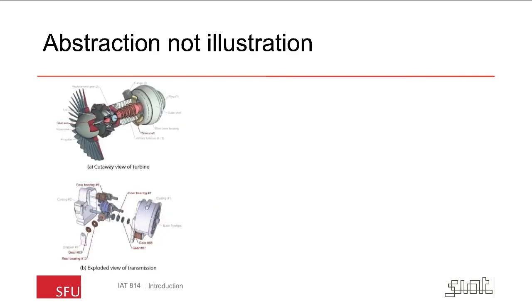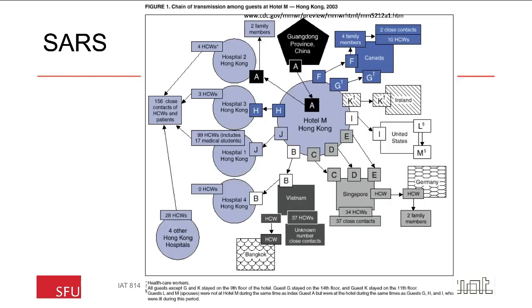So what we are interested in our course is about abstraction, about taking the numbers and doing something with them in an automated manner. The things that we'd shown in the previous slides, there is a significant amount of handcrafting in order to make those visual displays understandable. If I may go back a single slide, this SARS map is the result of many man-hours of investigation, and the outcome of that investigation is summarized in this diagram.